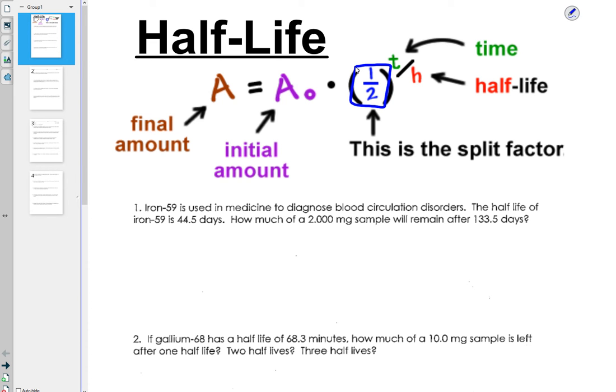So all of these half-life problems, you're going to see the word half-life over and over again. Eventually you'll probably get a headache from the same problem over and over. Once you've had enough, you wave the white flag, let me know, and we'll call it a day. But these are going to seem very repetitive.